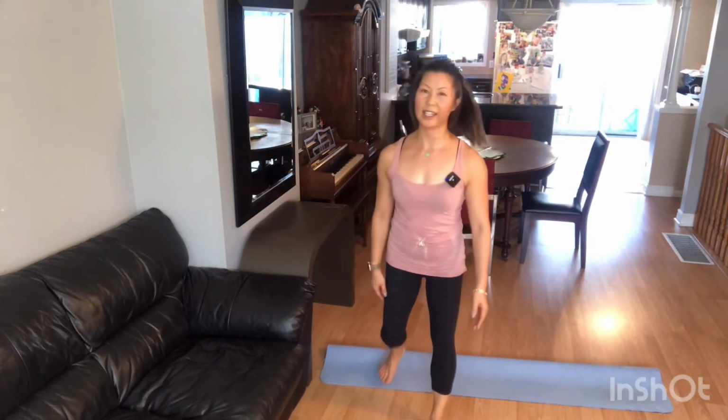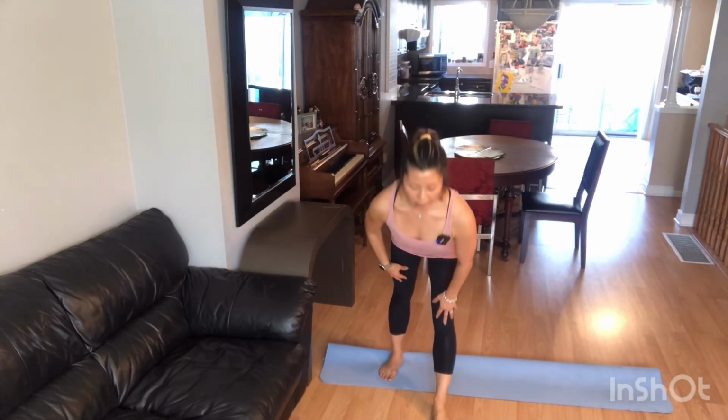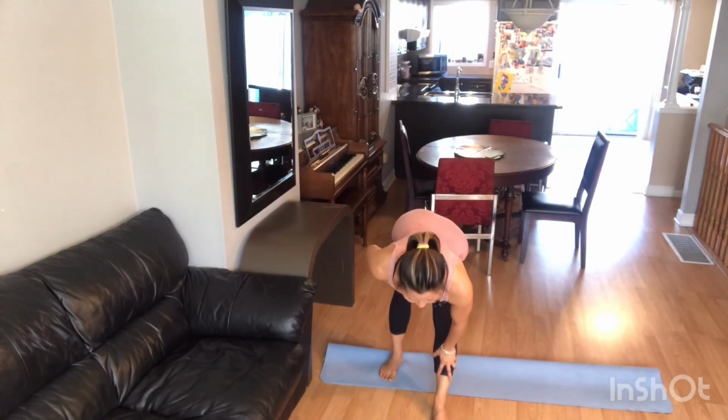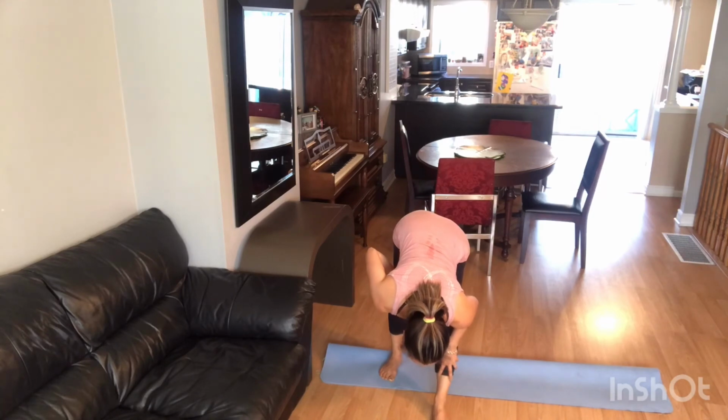Switch your leg. Both make sure your toes are looking forward. Not the face, chest is going down. If you can go deeper, of course you can go deeper. Don't force it though. Bend your knees, look up first, and come on out.